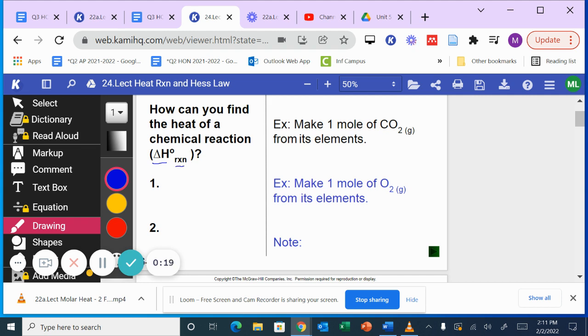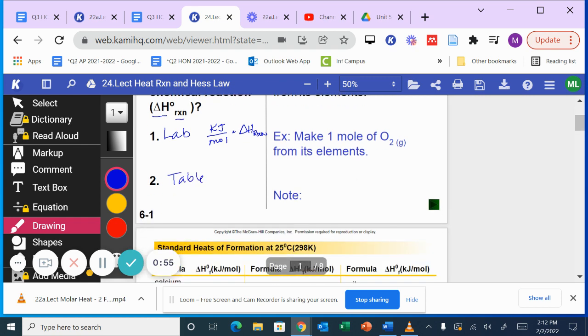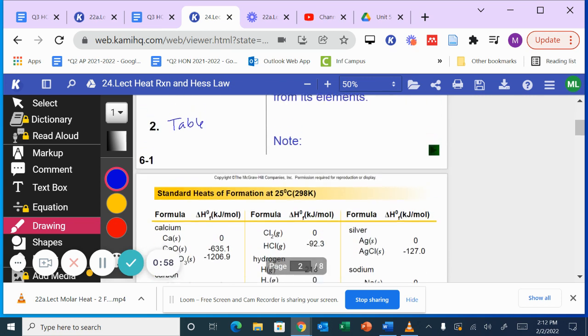Did you know that as a chemist, you're able to get the heat of reaction for any chemical reaction that you can think of? For you, how did you find the heat of reaction? Well, what we did was we went to the lab and we found the kilojoules using the calorimeter. We found how many moles we had, we divided by the moles, and we were able to get the delta H of the reaction, which is the same as the Q, correct? Another way to do that is have somebody else do it for us, and then they put it on a table, and all we have to do is use it, just like this table, okay?